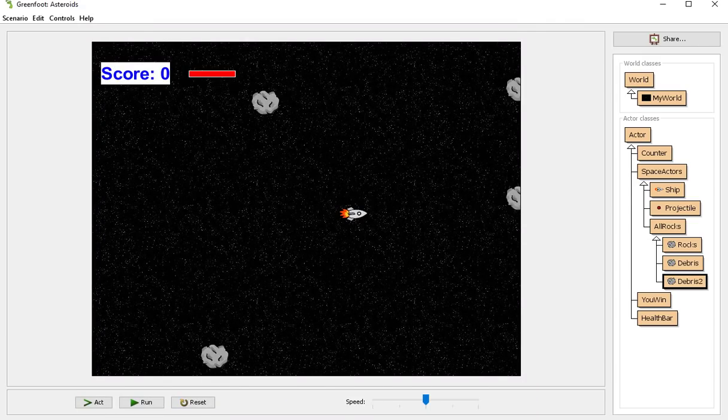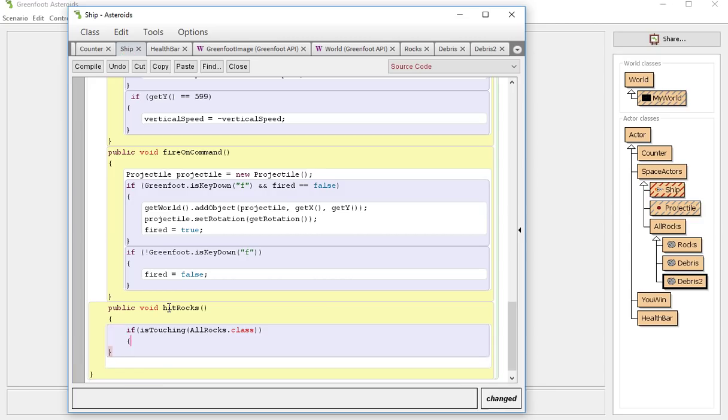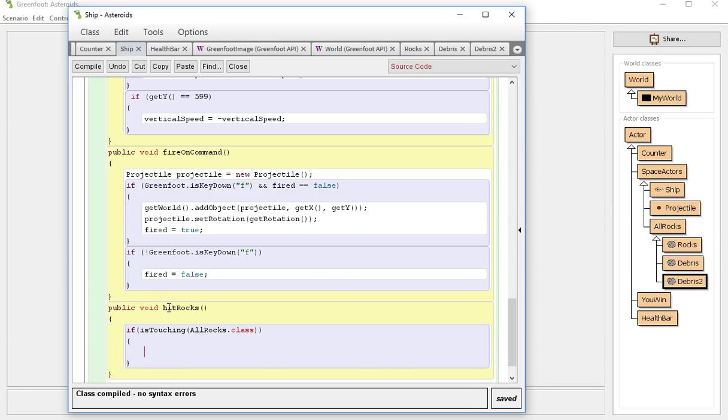Okay, so now if our ship is touching all rocks dot class, this will get all of the rocks information, and you'll be able to access any of these if any of these hit it.